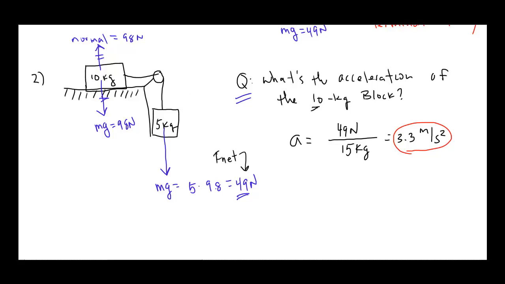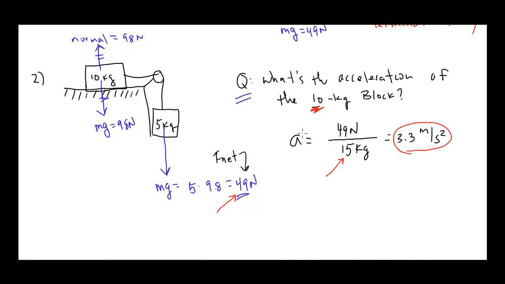Okay, so there's two things to realize there, two details. First of all, make sure you understand why the net force is 49. Why this here is the only force that matters in this problem. Make sure that you get that. If you don't, let me know in class and I can try to clarify. Also, make sure you understand why I'm dividing by 15. Why didn't I divide by 10? Because the whole system has to accelerate. And the whole system includes both masses. 10 plus 5 is 15 kilograms. So, we've done some problems like this. You did a lab involving this kind of calculation. I just want to make sure that it makes sense to you.